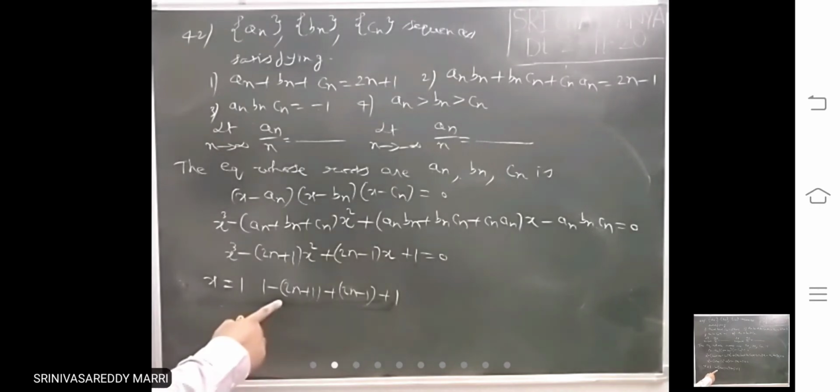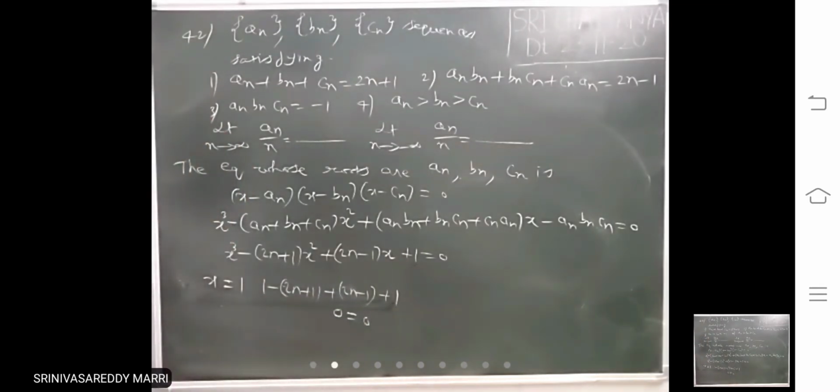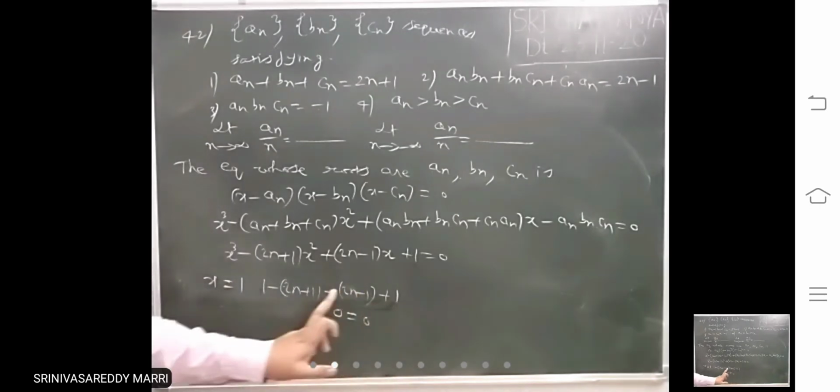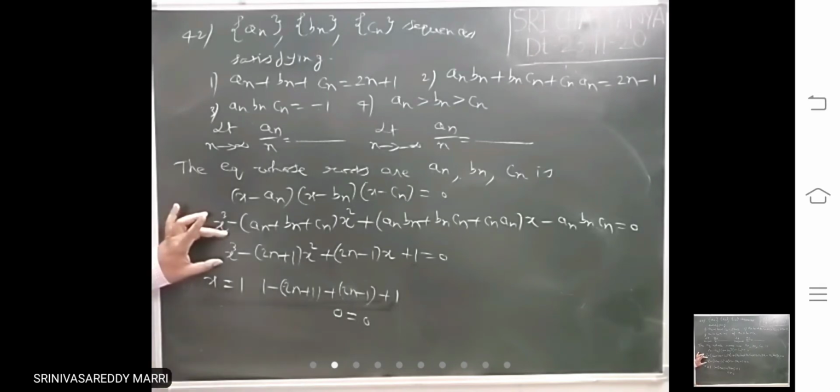So if you look at this, the 2 constant is what? Minus 2 cancels, minus 2n plus 10 cancels. That means 0 equals 0 you are getting. So x equal to 1 is one root for this equation. So look at 1 plus 1 is 2, minus 1 minus 1 cancels, minus 2n plus 2n cancels. Therefore 1 is one root. Now this is a cubic equation. By synthetic division we will find the other roots.